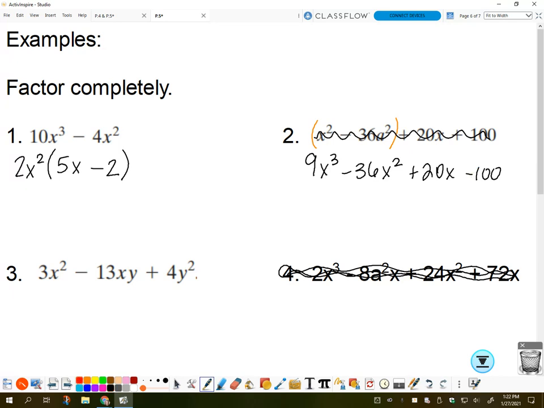All right, so let's try this again. Group the front 2. Now these are both divisible by 9, and I can take out x squared. So that leaves me with an x when I divide these, and when I divide these, I get negative 4. So then we group the back 2. Those are both divisible by 20. Divide here, you get x. Divide here, I can't do math. Mercy. You get 5. All right, so at this point, you would stop and say that it's prime.